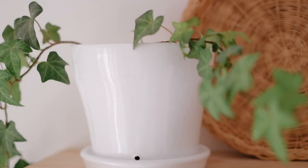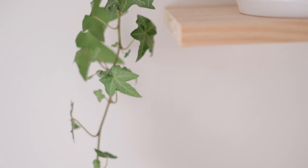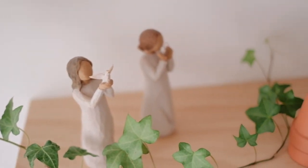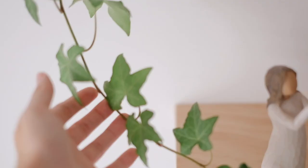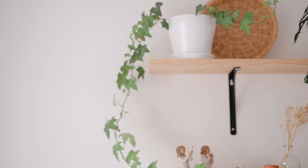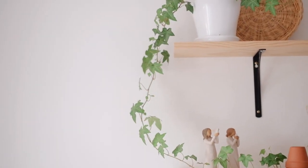The last plant on my shelf is my ivy — another very old plant and one of my very first. I got it when it was a tiny little baby and it has grown into a beautiful long trailing ivy. She almost died a couple of times, but she's thriving now. She hasn't grown very fast recently, probably because we're moving into fall and winter here in Australia, so I'll keep misting her.